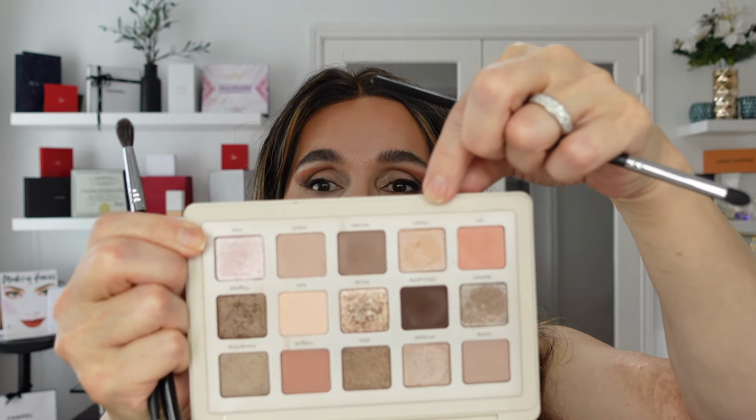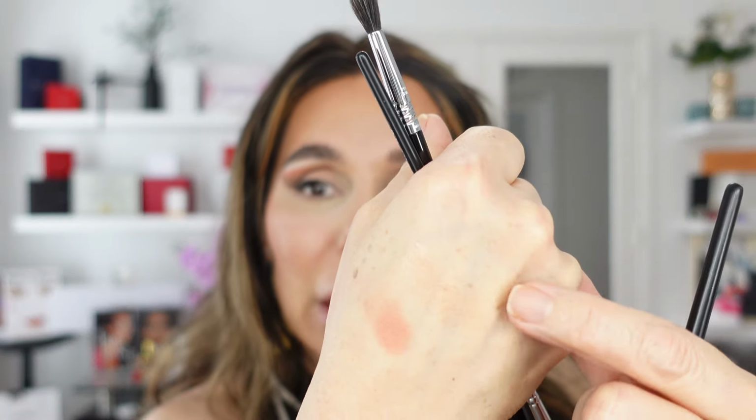Wow. So for my inner eye, where is the only place on my face where I'm going to add some shiny, I'm going with Cheer. This shade here also has some peachiness. Look at that, friends. Just in the inner. Oh my. Oh my. That is the only thing that I can say, friends.